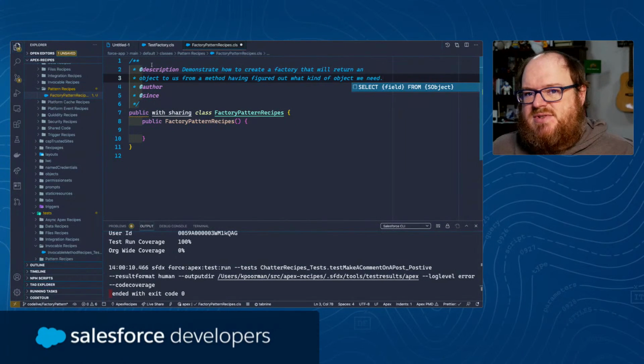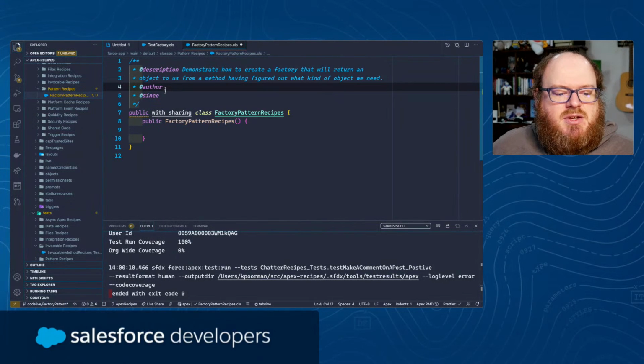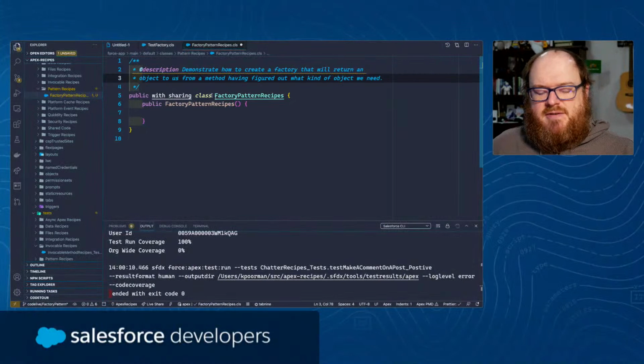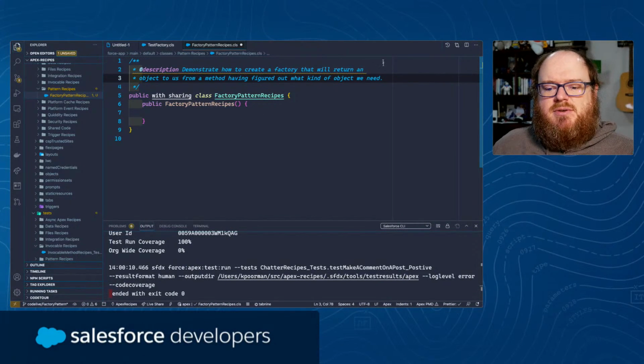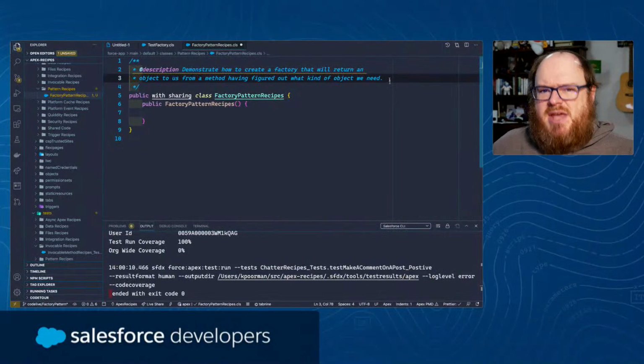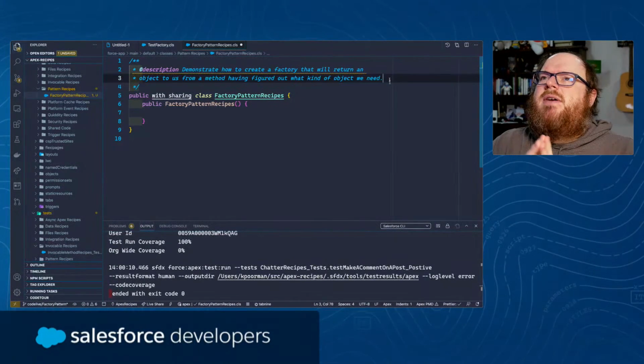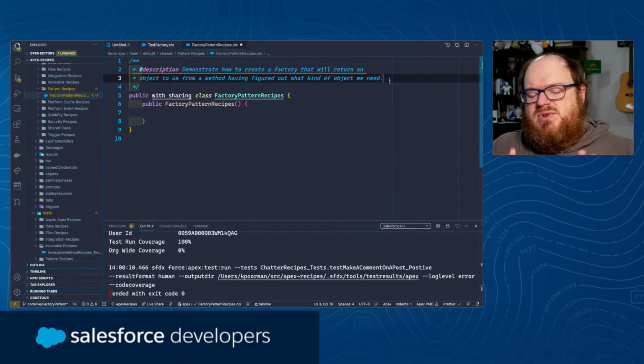All right, now this sounds a little complicated. It is one of the more advanced things that we do. The factory pattern is not necessarily the first one you turn to when you're doing software development. It can be if you become very familiar with it, but oftentimes you're like, well, I'm going to have to worry about typecasting and that sort of stuff. And so some people, they're like, I'm going to hold off on it.